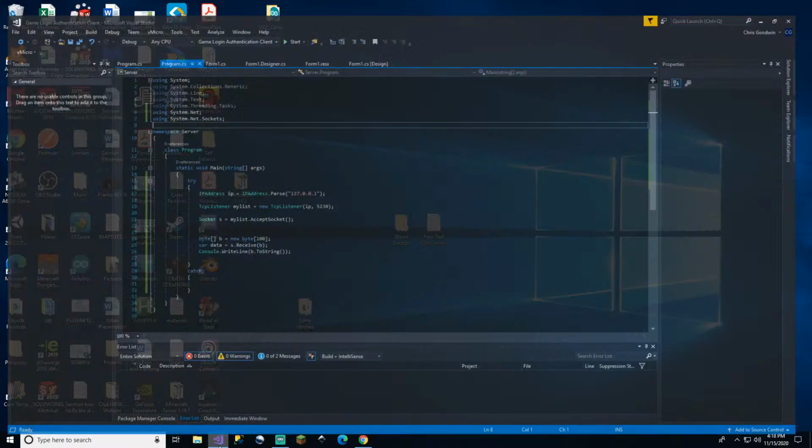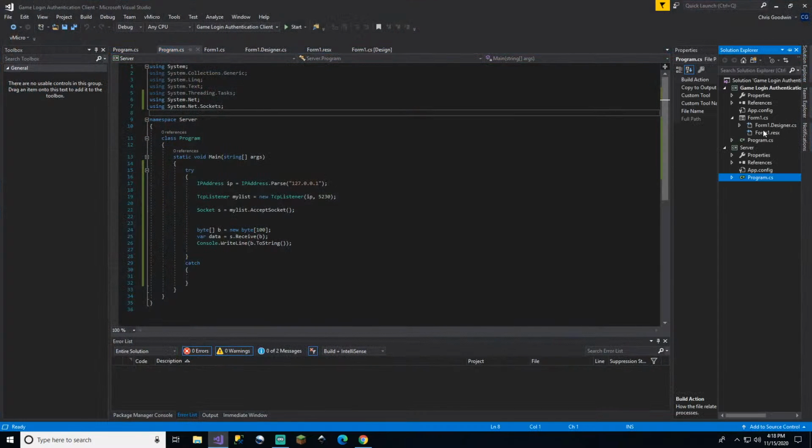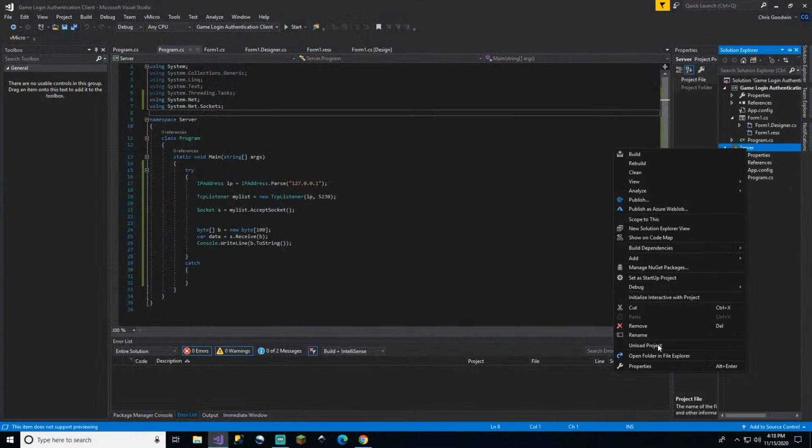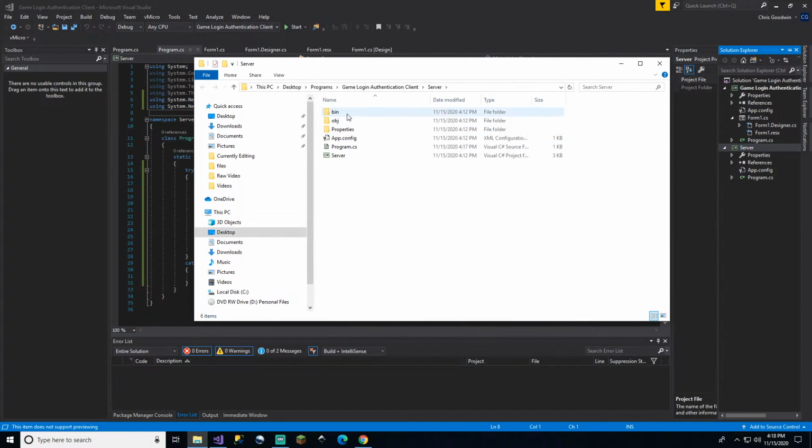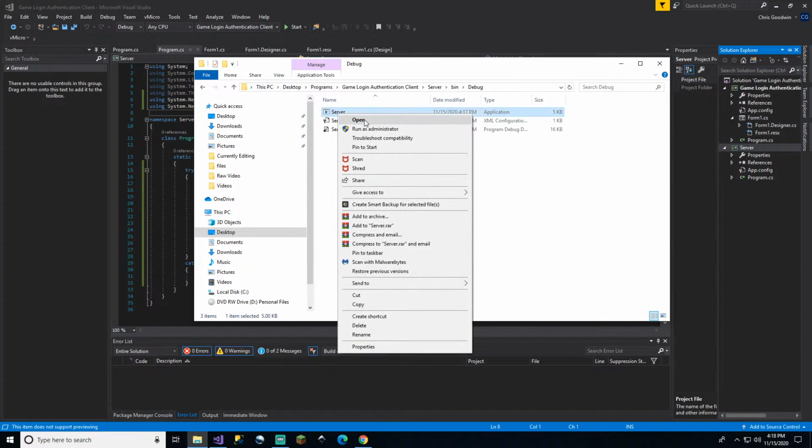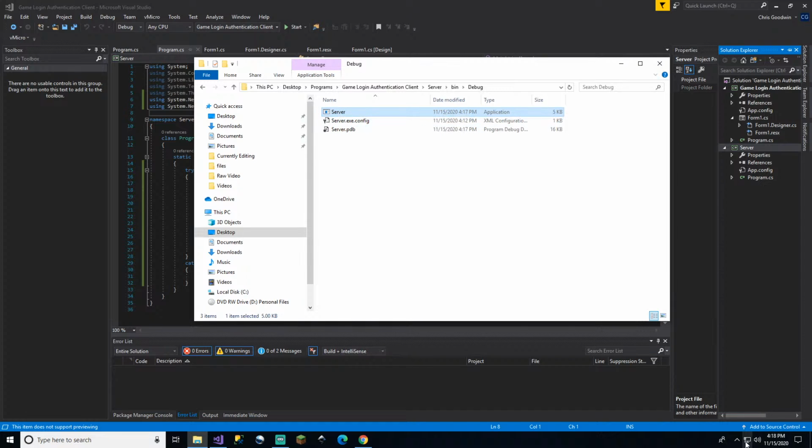I don't remember. Solution Explorer, server, open folder, game login authentication, debug, server, open.